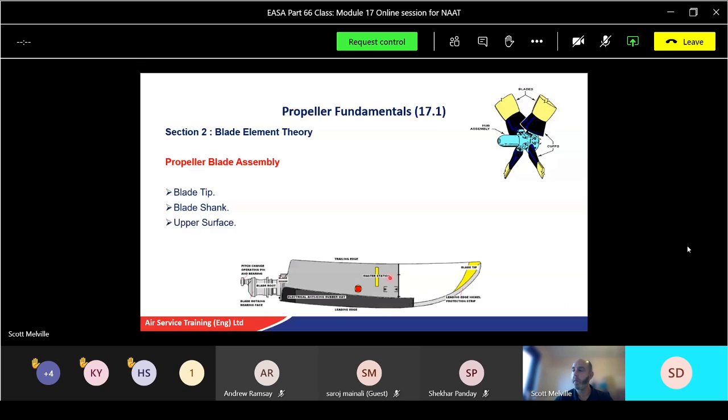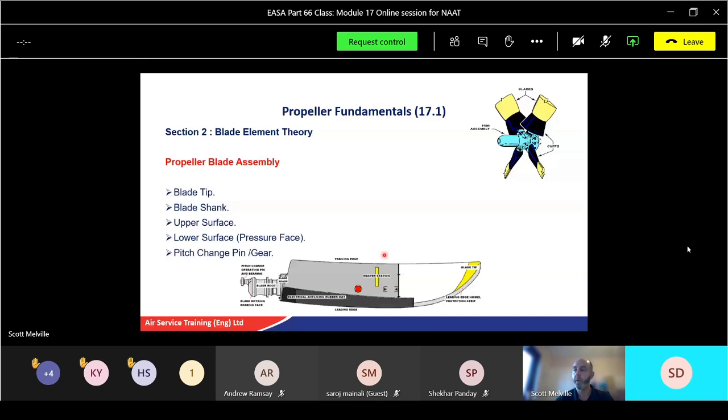The upper surface will have certain marks on this one, and likewise the lower surface will be the pressure face, which in the case of a wing would be the under part of the wing, the bit that actually provides the lift for an airfoil, in our case the thrust. So that would be behind this one here. That's where all the power comes from.